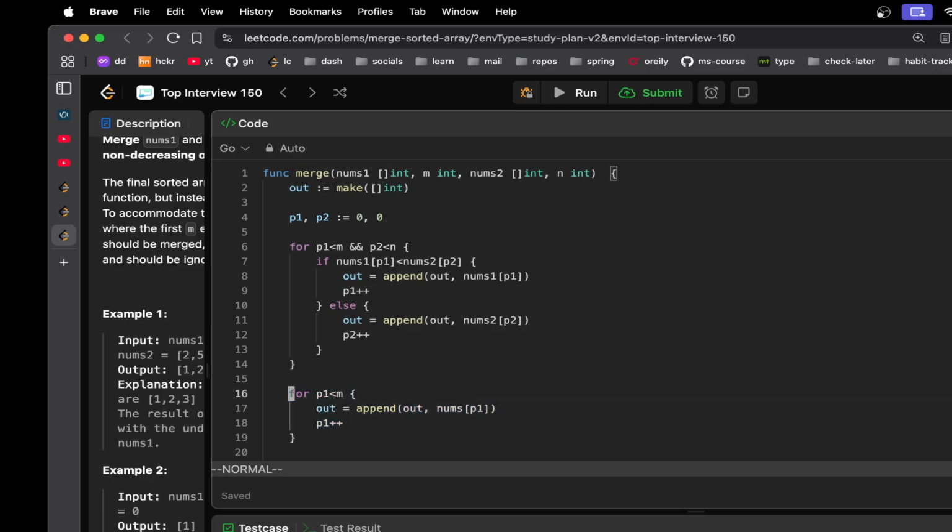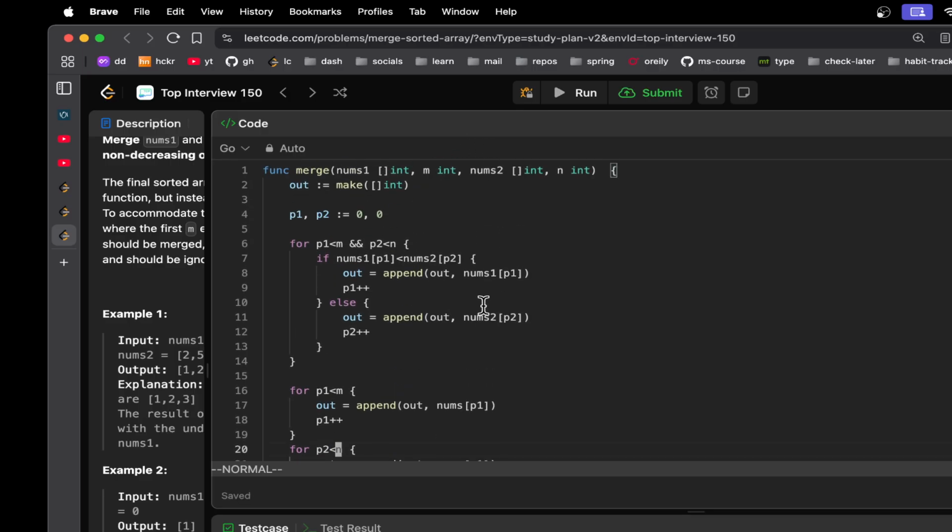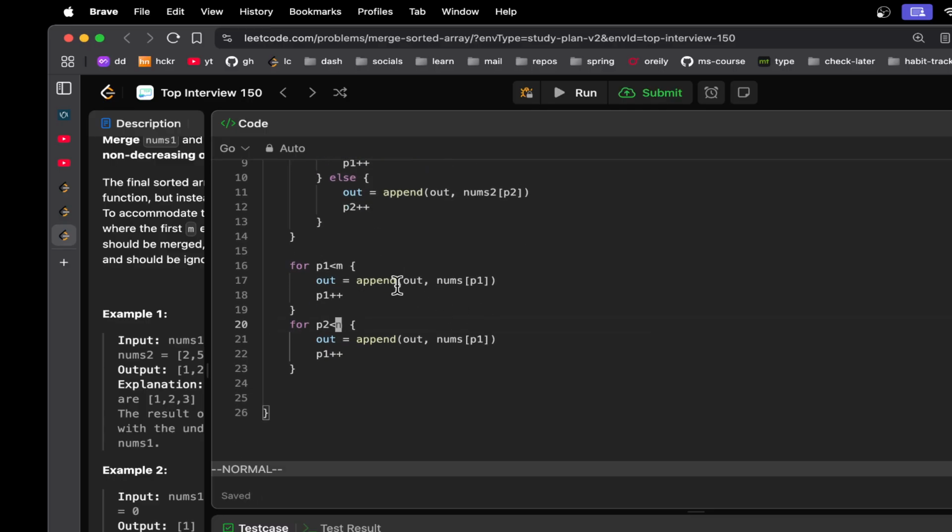And likewise I will have another condition down here, which will do the same as long as p2 is less than n. It should be nums2 at p2.